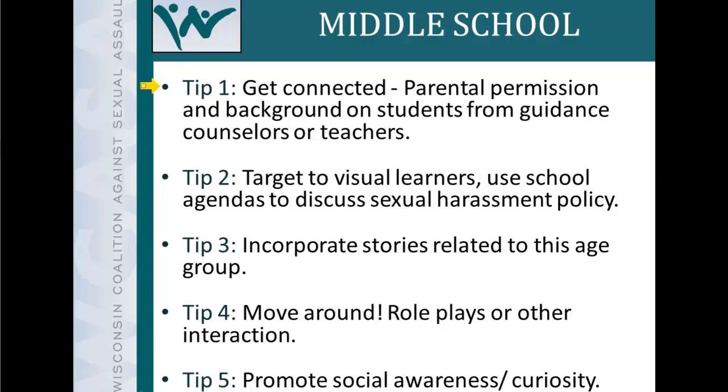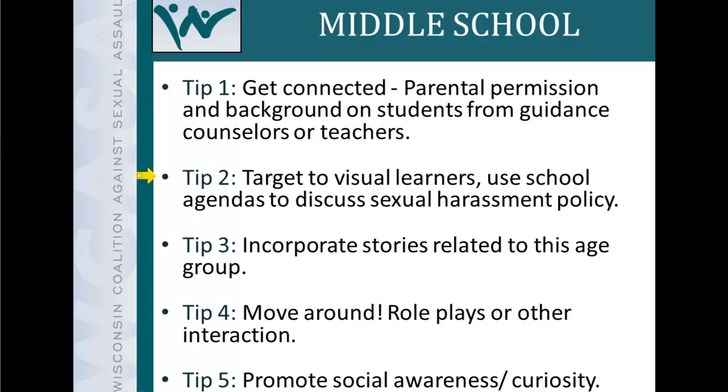All right, tip 2 is to target visual learners. One of the ways she talks about doing this is that since most middle schoolers are really visual learners, actually most of us in general, she'll take out the school binders or agendas, the little manual they're given at the beginning of the year. She talks about how the school has a sexual harassment policy in there, and that many schools have this as well, and that a lot of students aren't aware of this and don't understand the policy, and teachers also say it's really rarely discussed. So she said it's a really nice segue to read through that policy, review it, and it leads nicely into discussion about bullying as well.